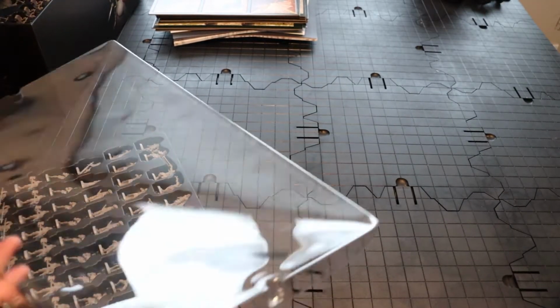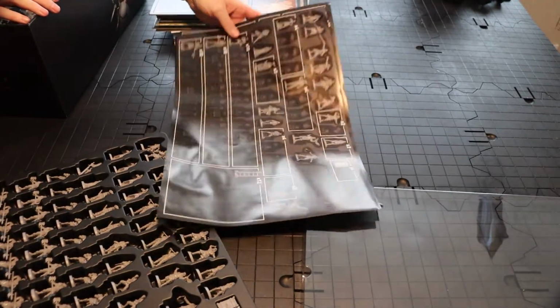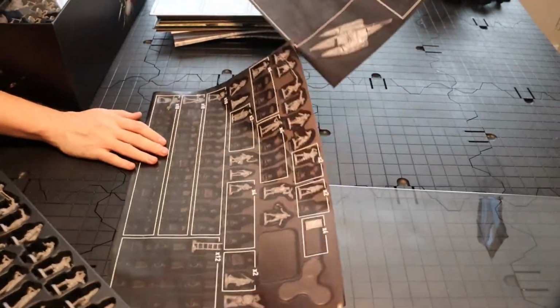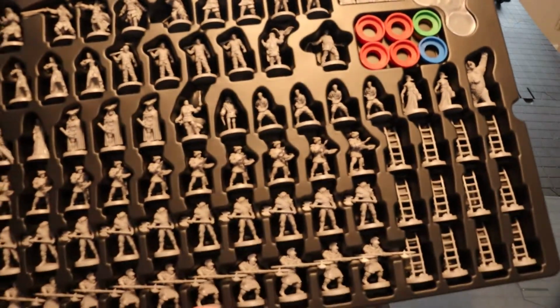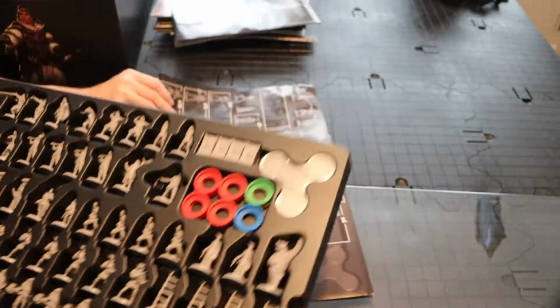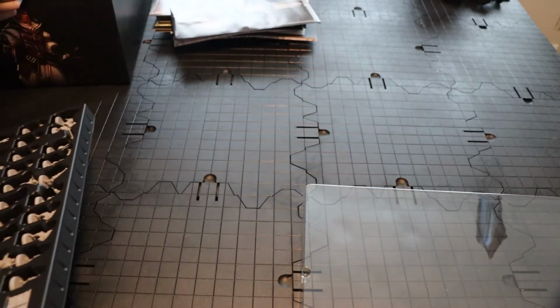So, we have a nice guide of what's inside the box, or where things go. Thank goodness. So what's in there? It looks like a lot of repeats, so there must be NPCs and stuff aplenty. But then there's obviously some hero characters.